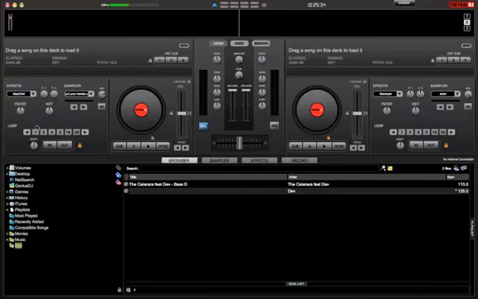Loops, they're complicated, but they're useful. You have 1, 2, 4, 8, 16, and 32. Every time you click on a loop, it'll loop the song by that many beats. So say you want a song to repeat a section, that's what a loop is, by 1 beat. You click on 1 and then it'll loop the part over and over and over again. Loop in allows you to choose where you want to start the loop, and out is where you want to end it if you want to do it manually.